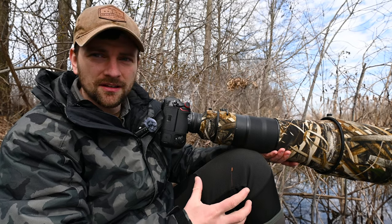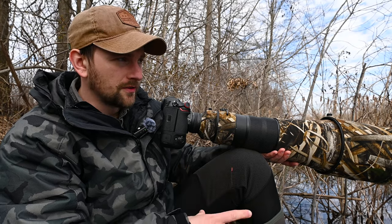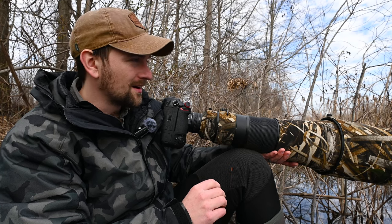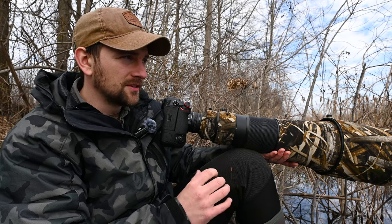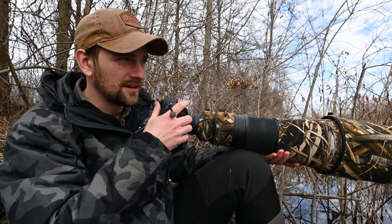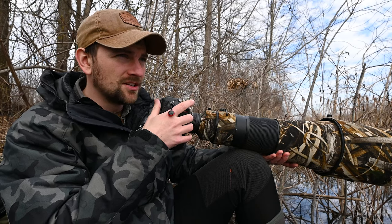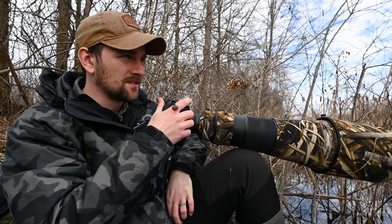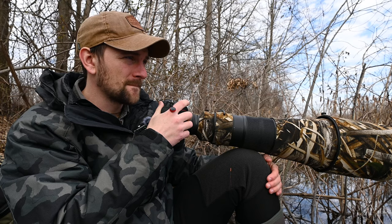And you really kind of have to try to push yourself when you're out here, because I've already gotten a lot of photos of water level shots with the ducks, which are great, my favorite shot. But now I'm gonna try to do some different perspectives of the ducks. Try to just get a variety. I've got such a good opportunity right now with the ducks right in front of me that I wanna try to make use of it, try to get some different types of shots, some with more atmosphere or more environment, some with maybe a silhouette or reflections. There's a lot you can do.